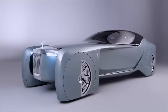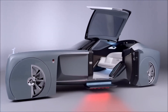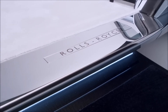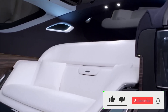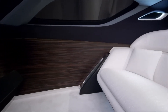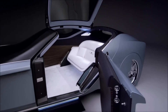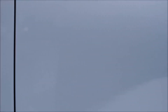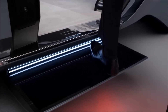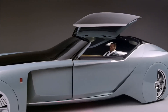Now let's shift gears to the Rolls-Royce Vision Next 100. This vehicle is not just a car, it's a statement. Rolls-Royce has always been synonymous with opulence, and the Vision Next 100 is no exception. This fully autonomous vehicle takes luxury to new heights, offering a bespoke experience that is truly one of a kind. Every element can be tailored to the individual, from the luxurious materials to the state-of-the-art technology that powers it. Its fully autonomous capabilities take the hassle out of driving, allowing you to sit back, relax, and enjoy the journey — a glimpse into a future where travel is not just about the destination, but the experience itself.